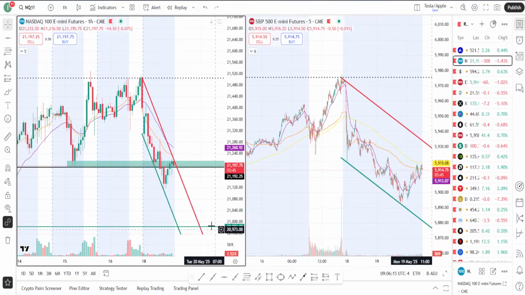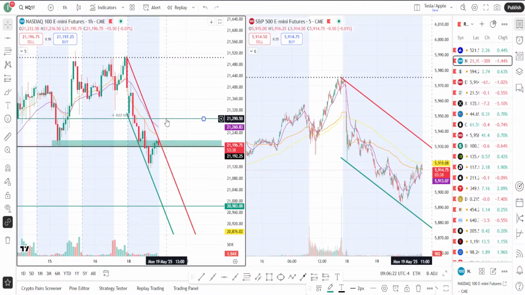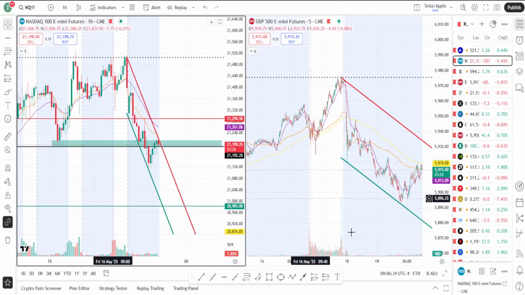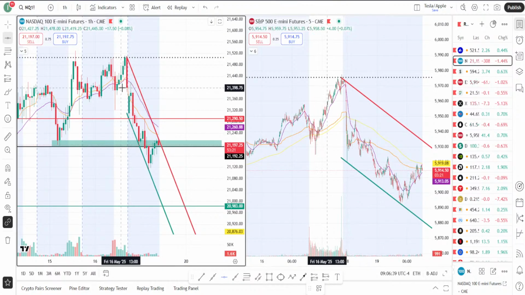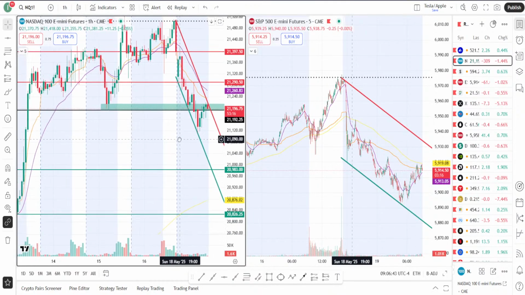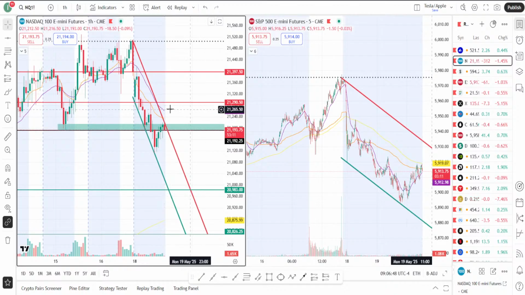and then let's mark up 2 levels of resistance. We got one right here, because this high broke that low, so that's the level of supply there. Mark that up there as well, and then we can mark up the previous day close, which is right here. And that's pretty much it. That's all we need on the hourly.